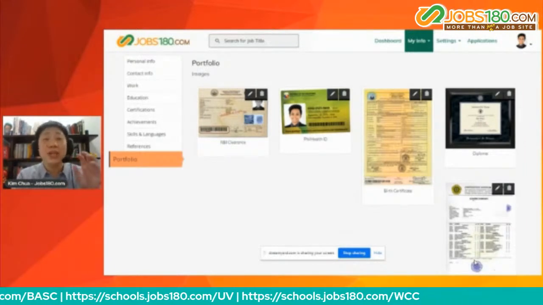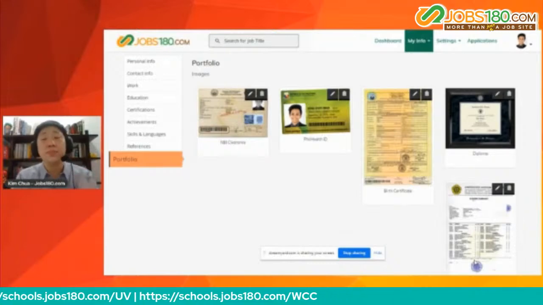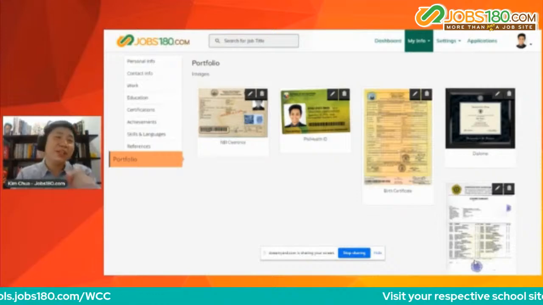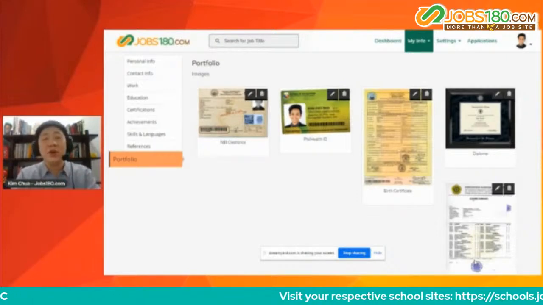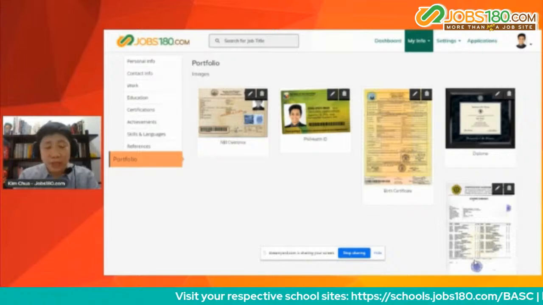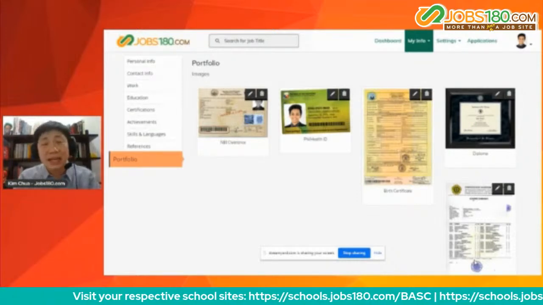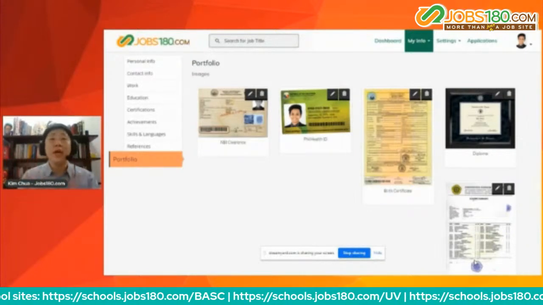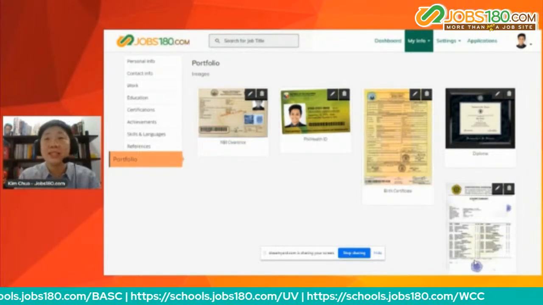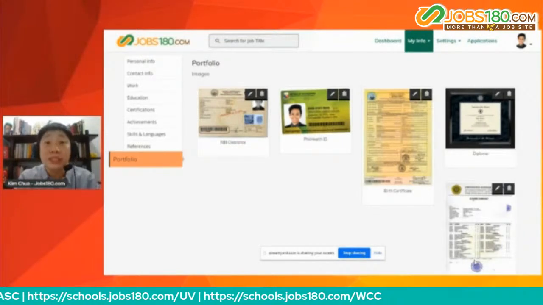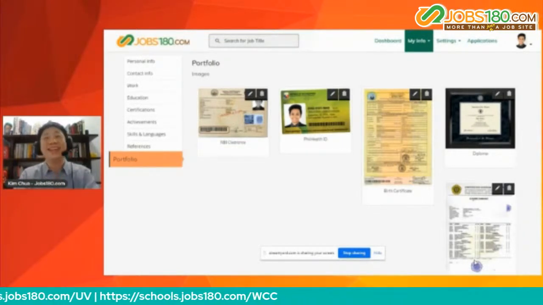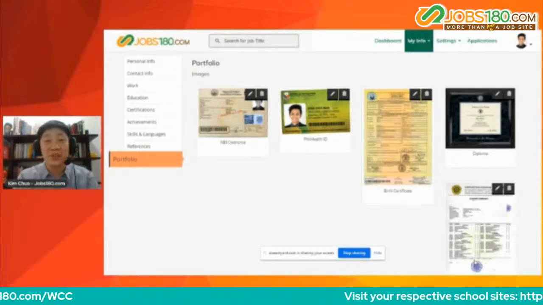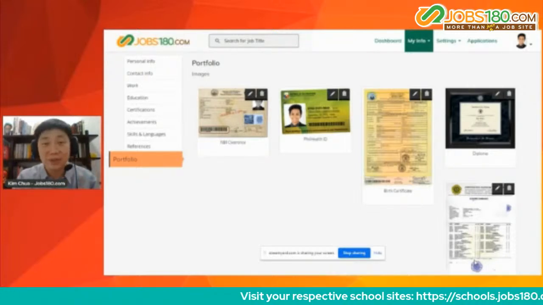Ang point ko lang is, you can now put the things here to support yung claim nyo of your skills. Now, you're starting to think, Sir, kung pare-pareho naman kaming graduate sa school namin, pare-pareho kami magkakaklase, same yung course namin, same yung school, same yung teachers, same yung curriculum, pare-pareho lang naman kami lahat, walang experience sa trabaho, how will we stand out? Ayan, di ba? Okay. Ito ngayon yung isang magandang recommendation ko sa inyo on how you now stand out.